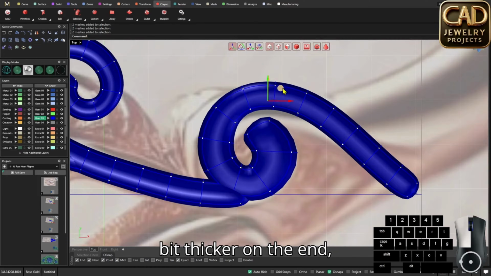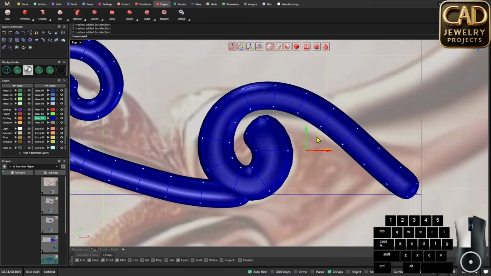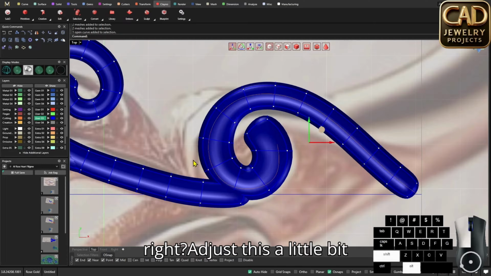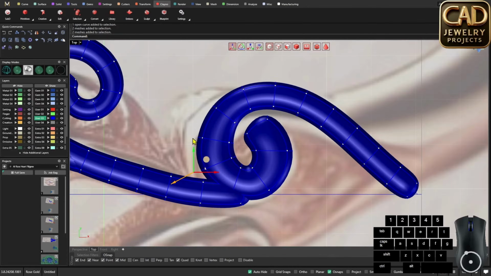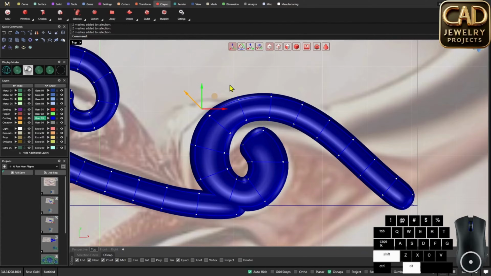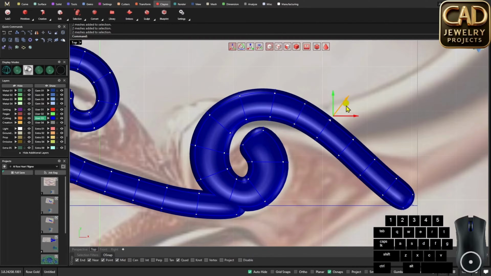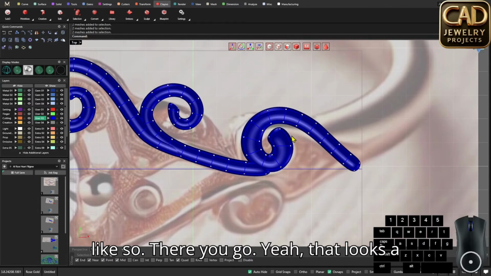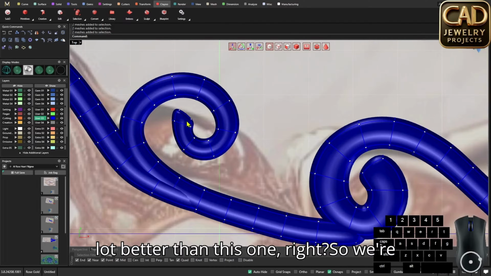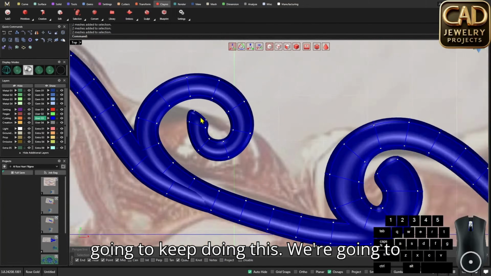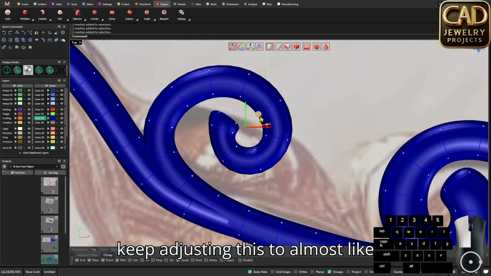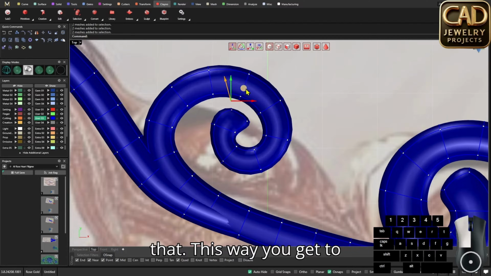Yeah, a little bit thicker on the end, right? Adjust this a little bit more. Like so. There you go. Yeah, that looks a lot better than this one, right? So we're gonna keep doing this. We're gonna keep adjusting this to almost like that.